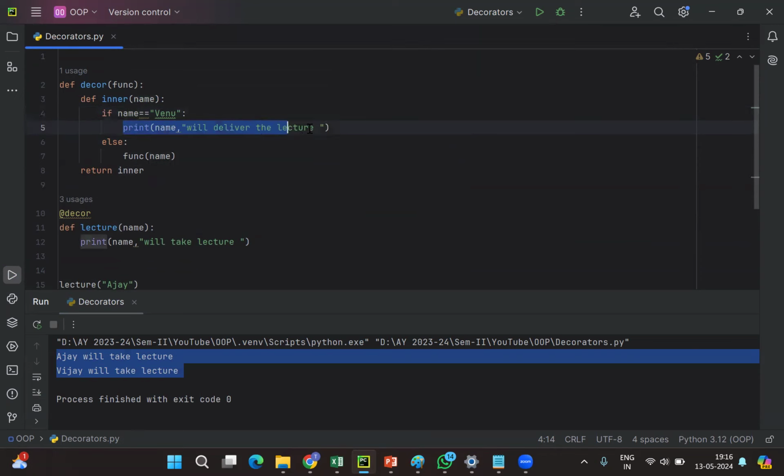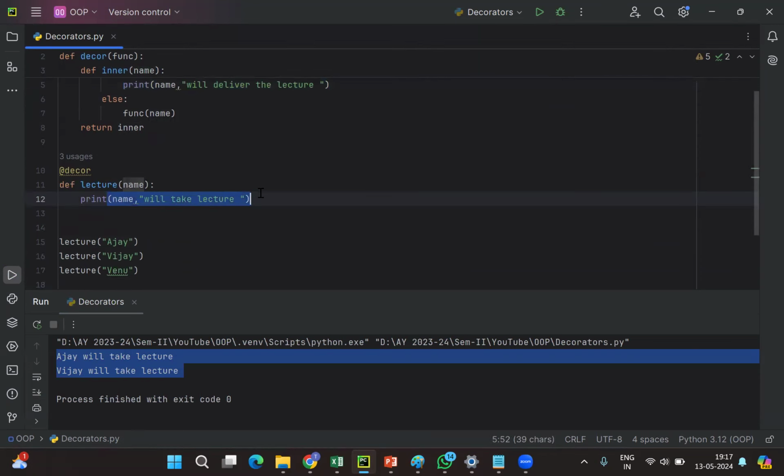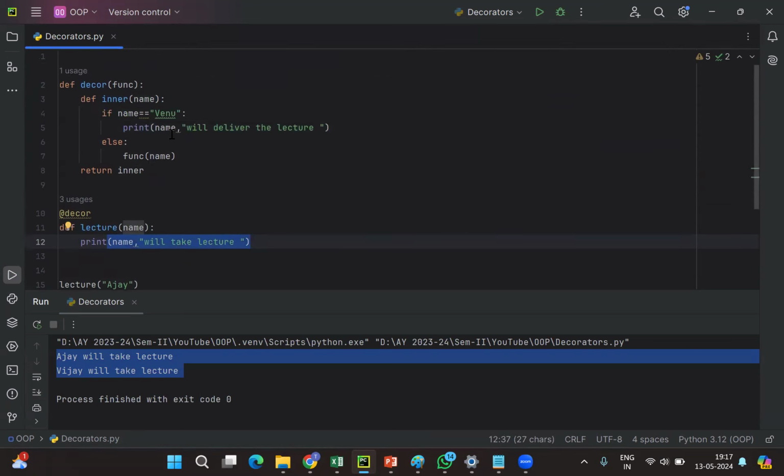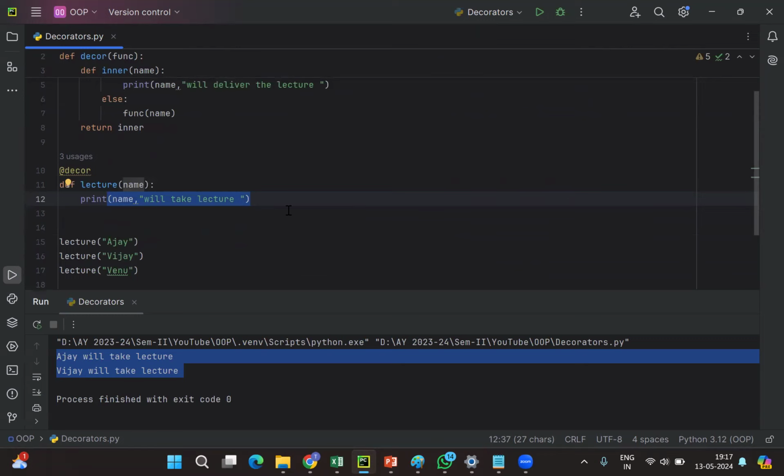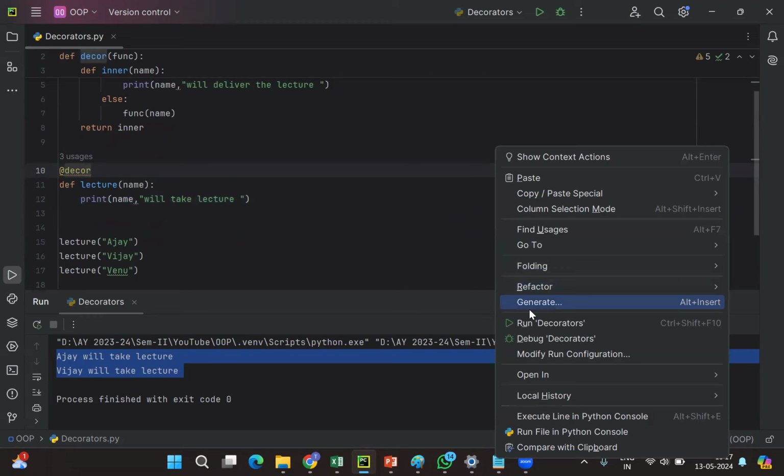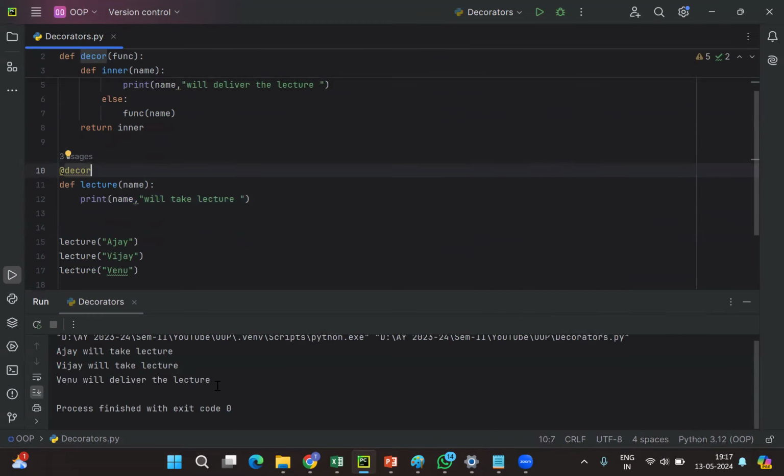It will execute this line instead of this line. So here the line is the name, that means Venu will deliver the lecture now. It will not execute Venu will take the lecture now. Right? Just check it. Now you see the third line, Venu will deliver the lecture. So every time now what happened? This is called a decorator.